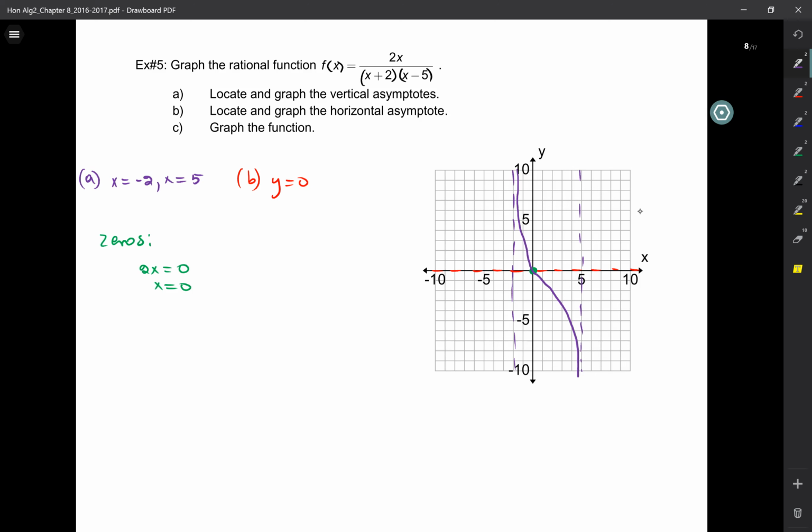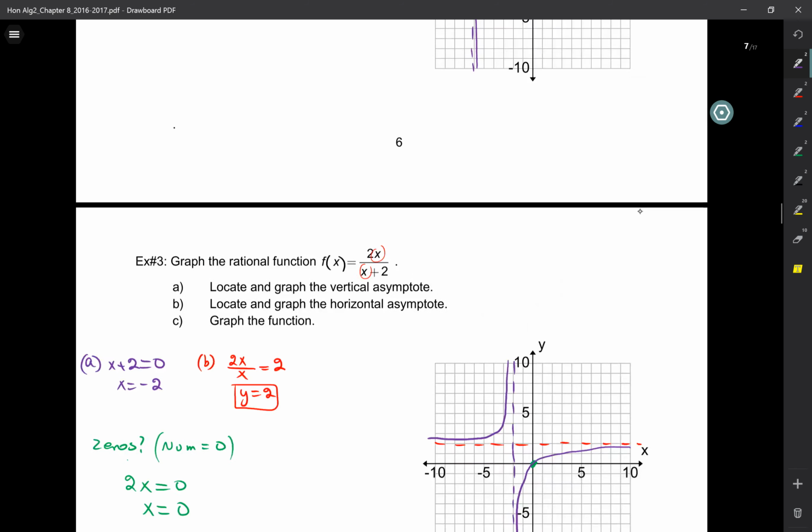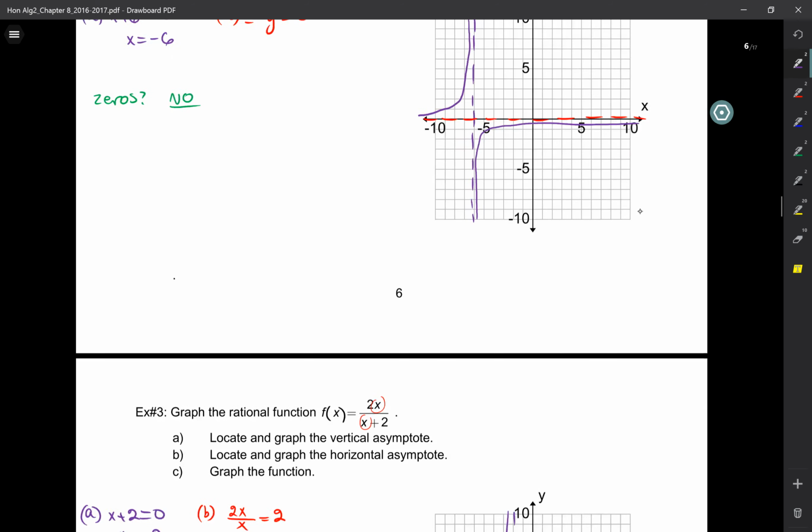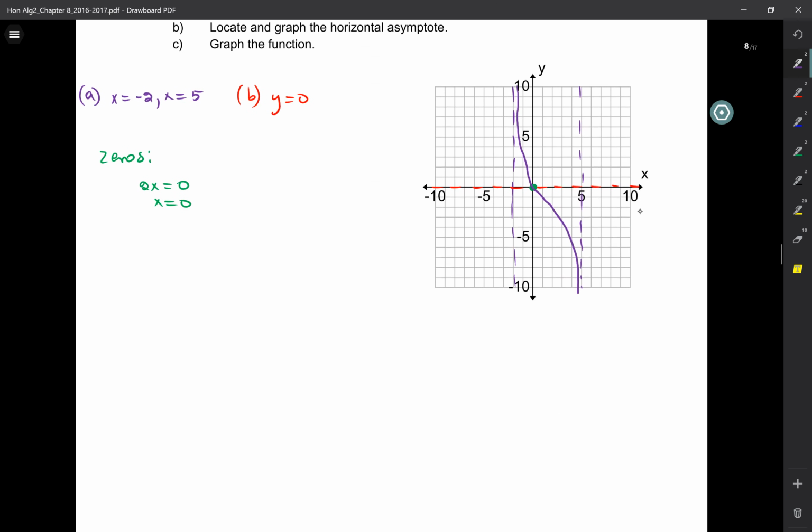I know, because it can cross the asymptote as many times as it likes in the middle here. It's only on the very edges that it's not allowed to cross the asymptote, at infinity. It's mathematically defined as x approaches infinity, it takes effect. Within the realm of the function, when you're at x equals 7, you're not at infinity. You're not even close. If you're at x equals 700, you're closer to infinity than you are.